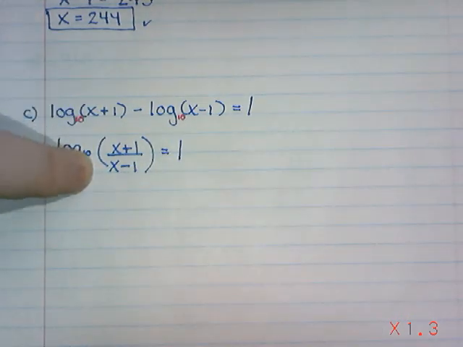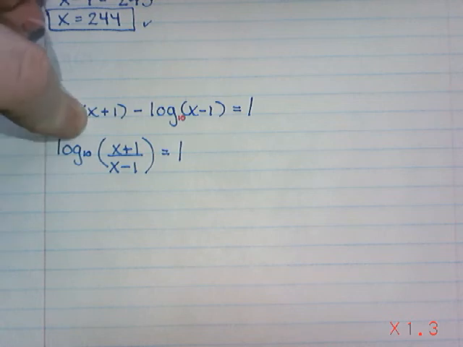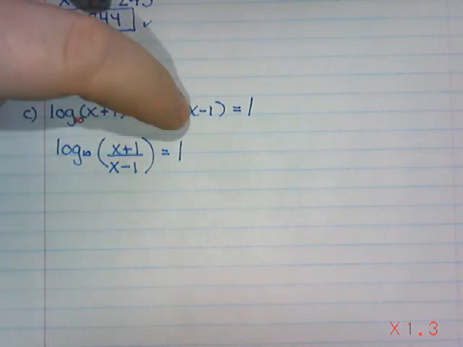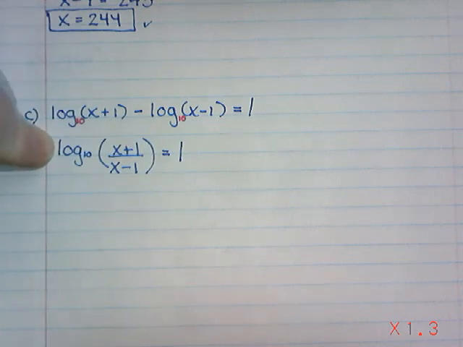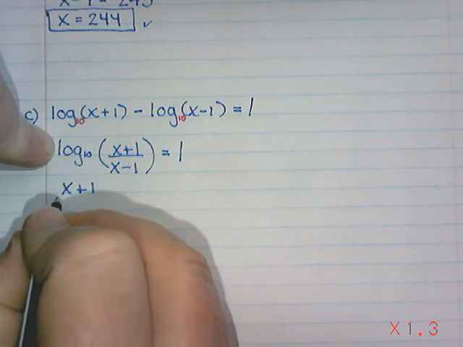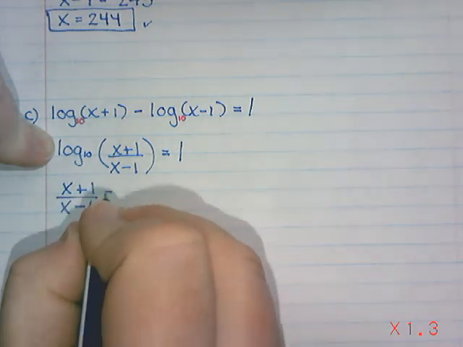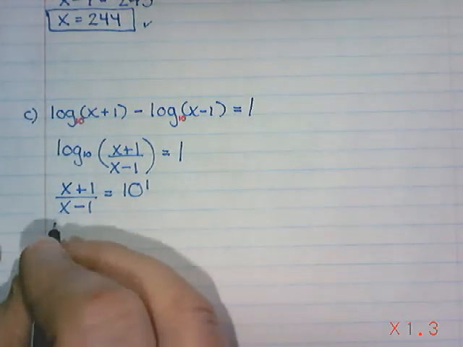Now, x plus 1 over x minus 1, they're not the same bracket. It doesn't reduce, right? I can't really factor or do anything with that. So I'm just going to proceed with solving. I see that there's a log on one side but not on the other. So I could try to write 1 as log base 10 of something. Or what I prefer to do is take the log base 10 to the other side by doing the inverse of a log base 10, which would be a power with a base of 10. So if I brought this to the other side as a power with a base of 10, this would become x plus 1 over x minus 1 equals 10 to the power of 1. 10 to the power of 1 is just 10.